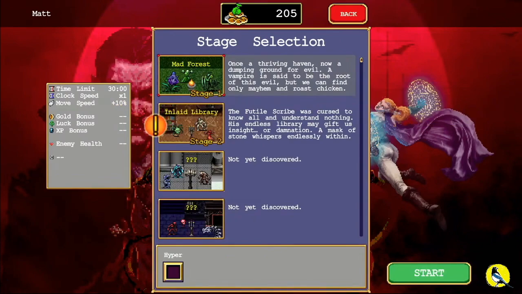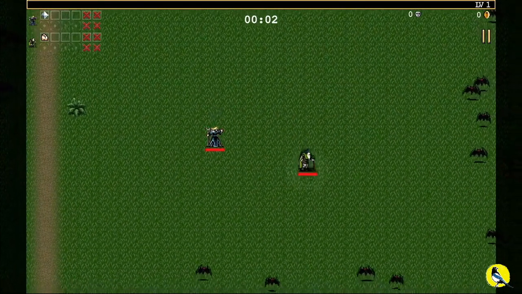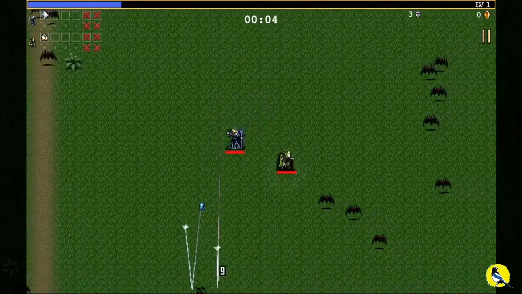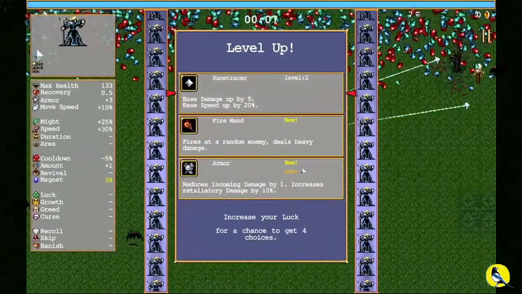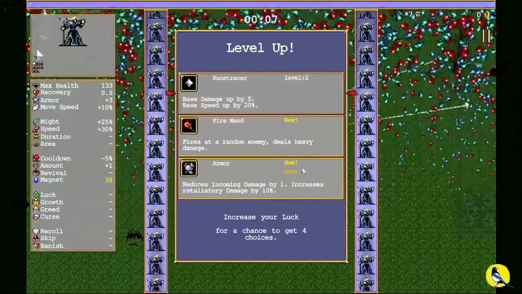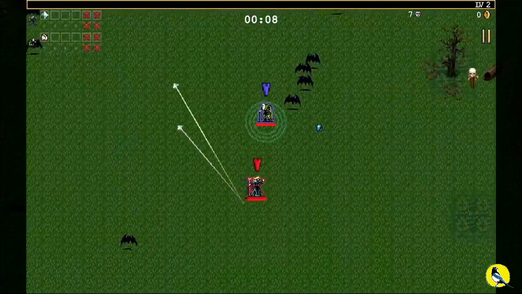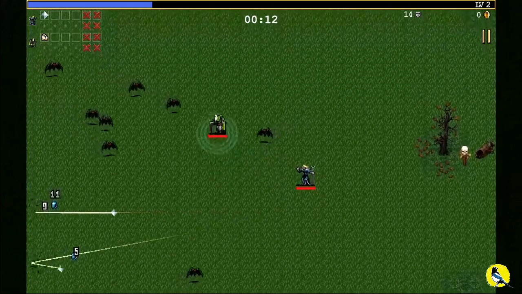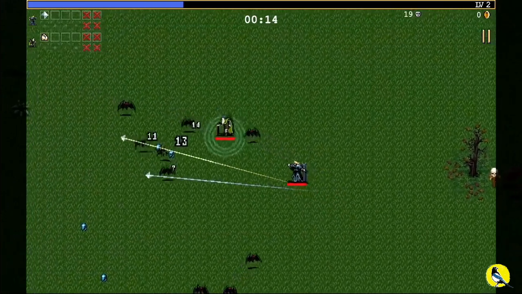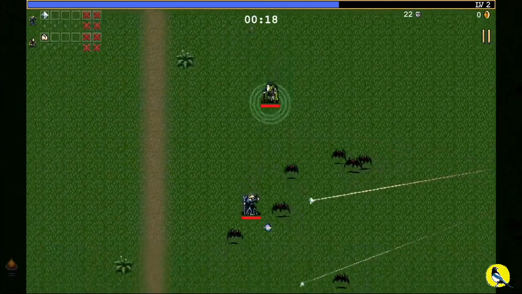So, all right, we're going to start in the Mad Forest. I'm red, Matt's blue. So the little crystals are your experience points. When you start out, we knew nothing. We were just like, I don't know how to do this. But you get the hang of it. And you have no control over your weapons. Yeah, the only thing you can do is move. And click what you want to select.